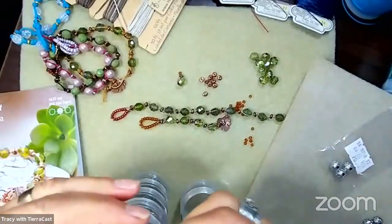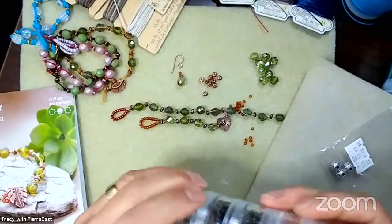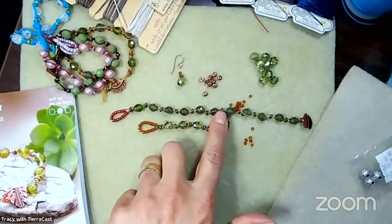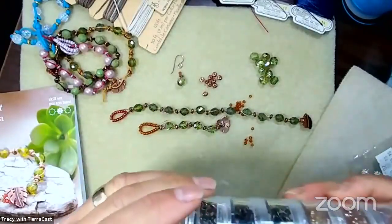So when you made that 8-inch bracelet, how many beads did you have on it? The original bracelet and the instructions are written for a 7.5-inch bracelet, and it took 11 fire polish and like 12 of the spacer beads. Okay, so maybe 13. That's right.